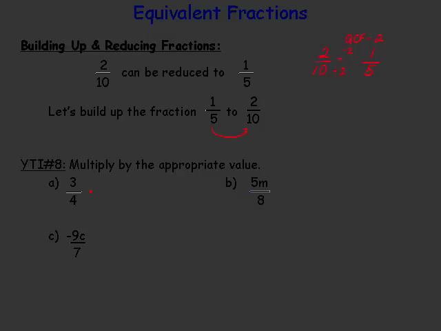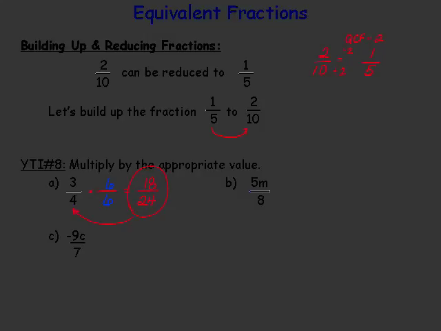What I mean by that is I'm going to take 3/4. I want to multiply it by a fraction that will give me a final result of a fraction with a denominator of 24. The question you have to ask yourself is, what do I have to multiply 4 by to get 24? Well, that's 6. If you multiply the denominator by 6, you also must multiply the numerator by 6, which gives you 3 times 6 is 18. So 18/24 is equivalent to 3/4.